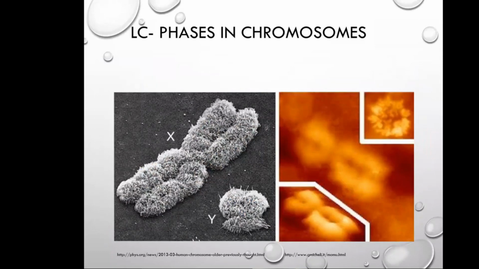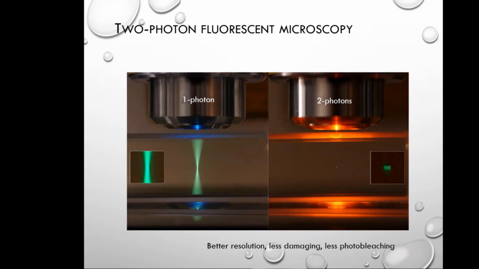Okay, so I told you already about the ability of the DNA to form crystal phases, but how can we see it, for example, in the chromosomes? This is the picture of the chromosome, an AFM picture. What we can observe here is actually just the surface, and what I wanted to see was how we could play with this liquid crystallinity arrangement inside, for example, the chromosome.